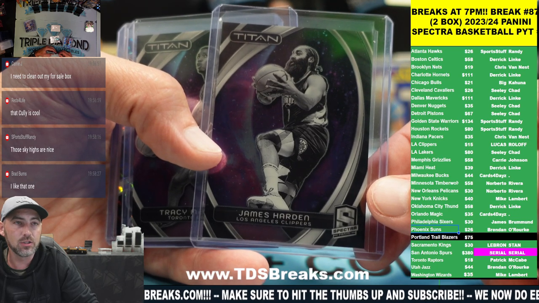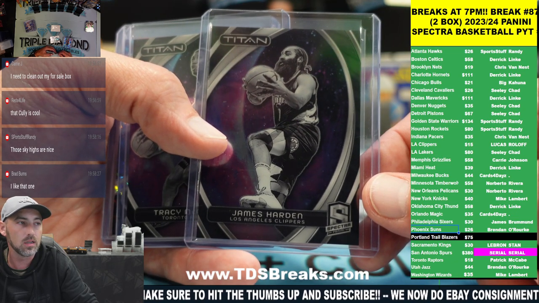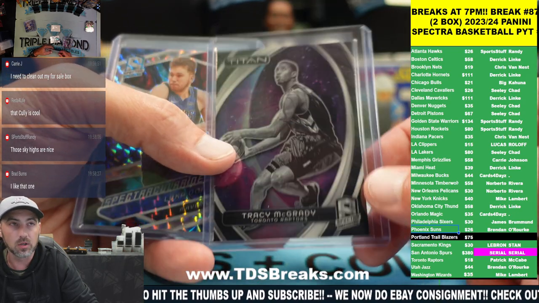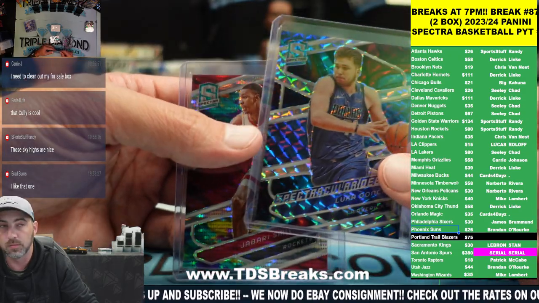The next two boxes for this case just went live, guys. Timberwolves just went off the board. Only team off the board is the Timberwolves. James Harden and Tracy McGrady on the Titan. So if your team didn't hit in this one, like the Bulls, go grab the Bulls, because there's got to be some Bulls cards in the case.